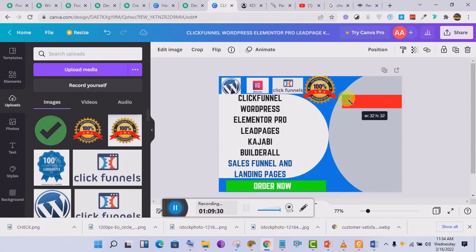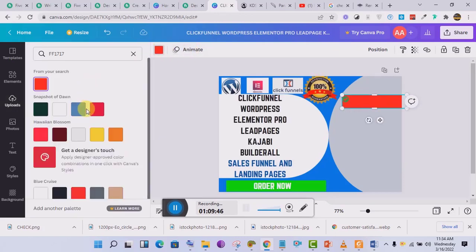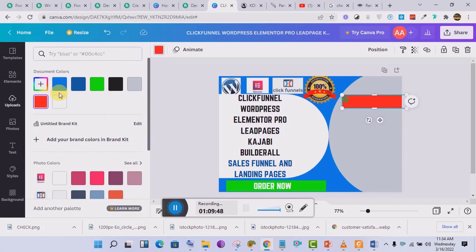But it looks as if the color is not really showing very well. The color is not really accurate. So let's see if we can change the color. Okay, I think black is okay. It's okay on black. So you want to insert your text now.